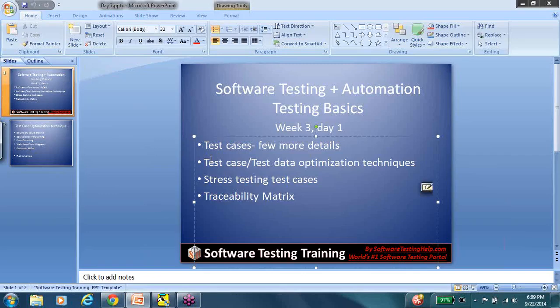However, there are one or two more topics that we have to deal with in the test design phase, which we will do tomorrow. So starting tomorrow, we'll discuss the test execution, and then going forward, we'll do defects and everything. So that's how we are going to conduct this week, and those are the topics that we are going to focus on this week. So today, particularly test cases, which is the remainder of the test design phase.